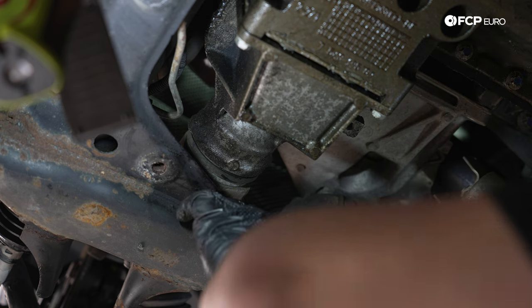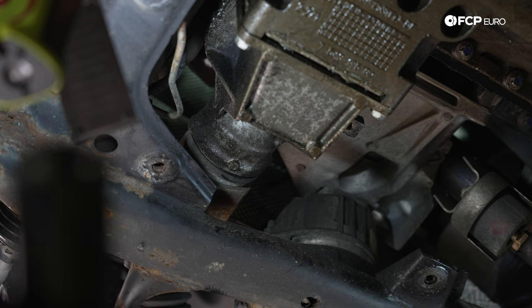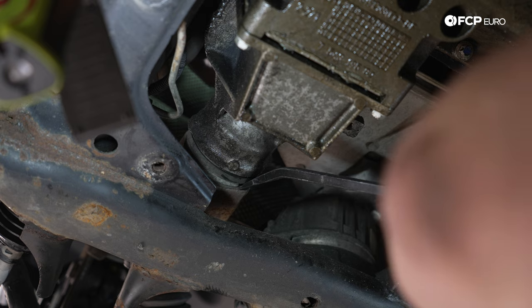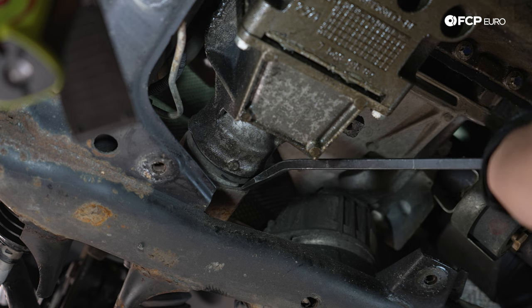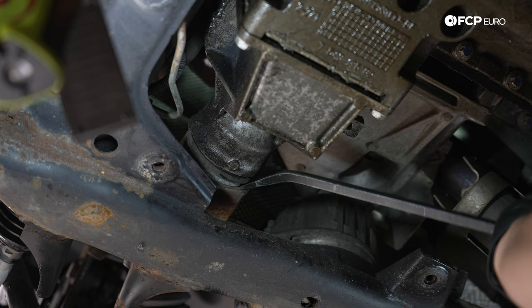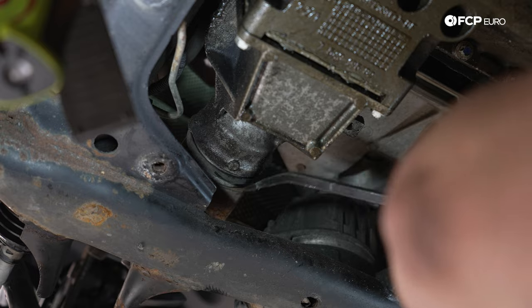There is a special BMW tool that acts as a pry tool to get this out. Neither you nor I are going to have this at home, so we're just going to use a pry bar at a distance with a hammer, a couple taps, and it should pop the snap ring out. We have a tool cart underneath just in case the axle decides to fly out, which I don't think it will. I got Mark on the other side too, just monitoring it. And then we're gonna go ahead and give it a couple taps.